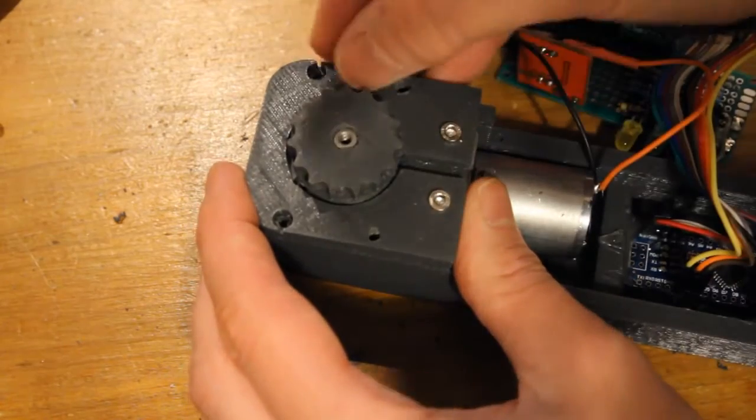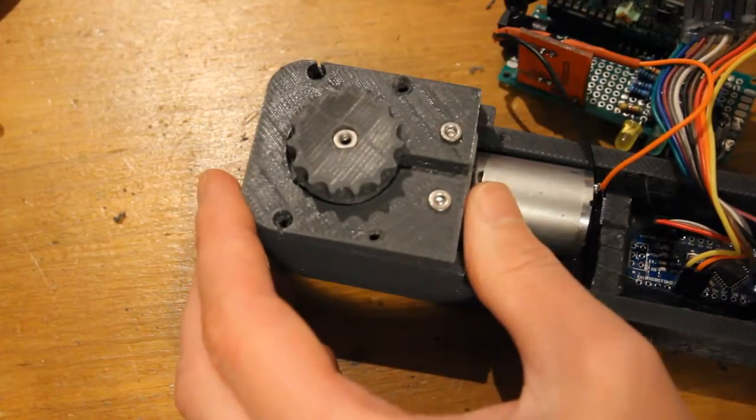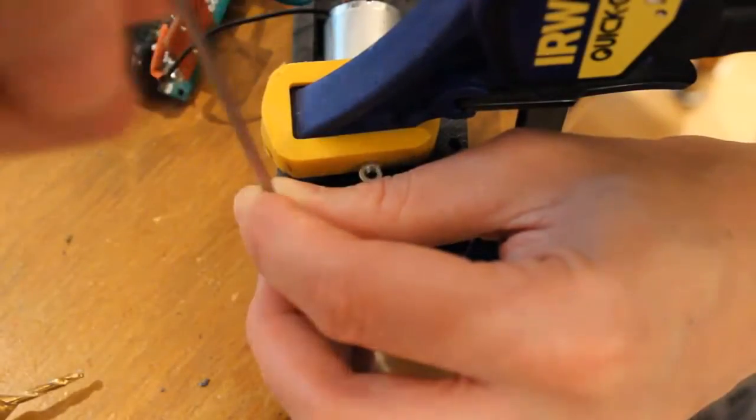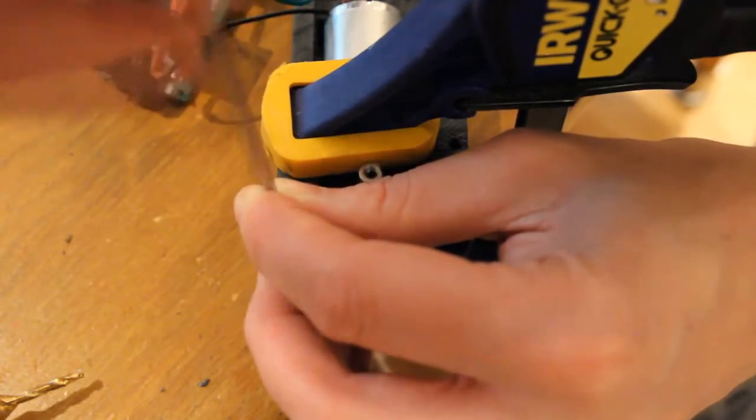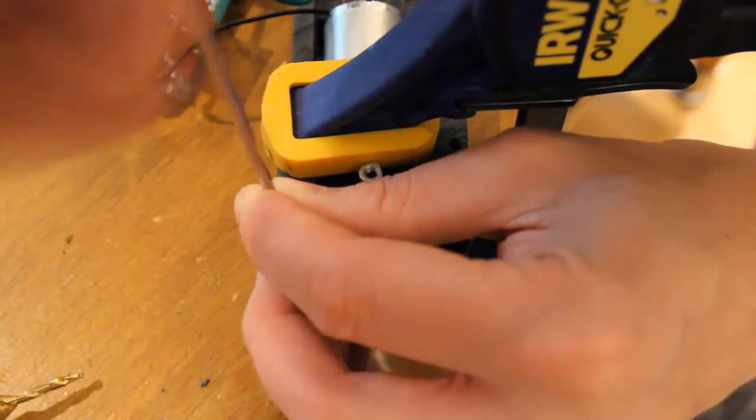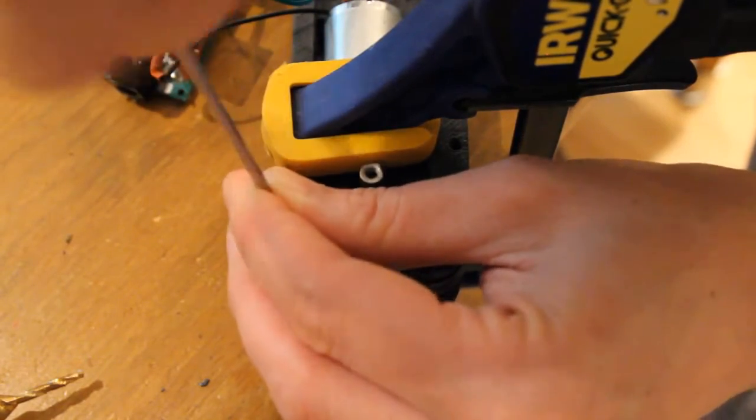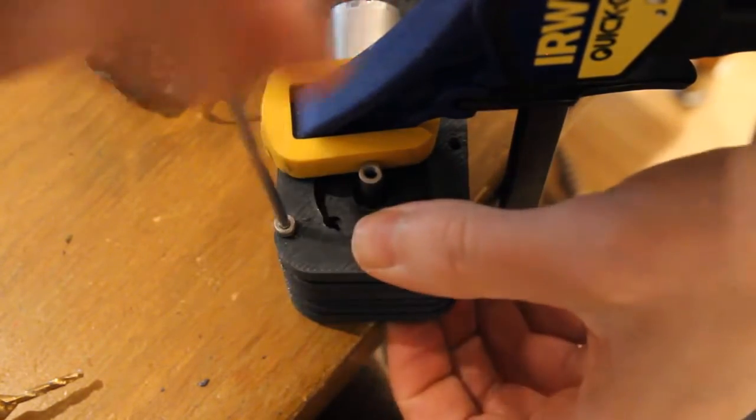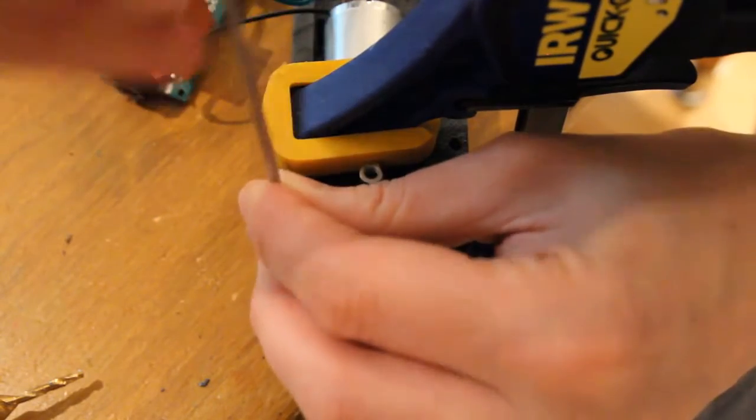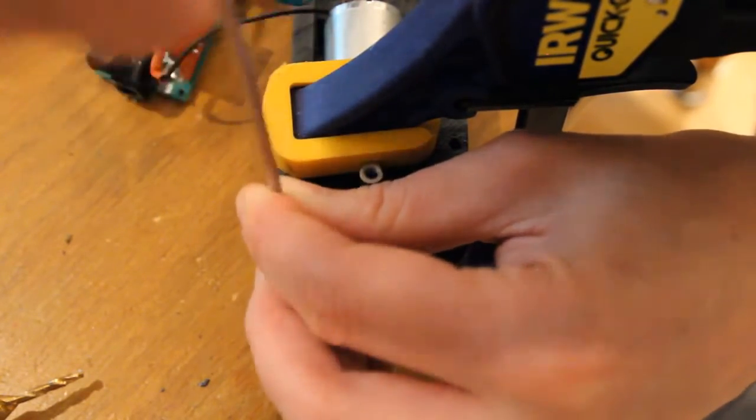Then find the correct bolts to connect the gear surround to the housing. I've used a clamp just to hold that in place while I'm threading those screws. Remember not to do them up too tightly. You will ruin the thread.